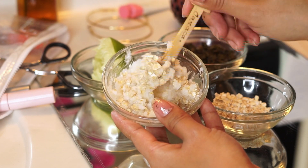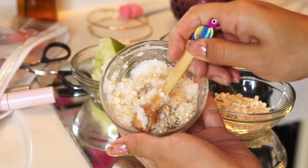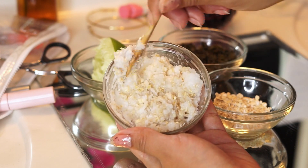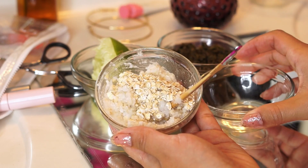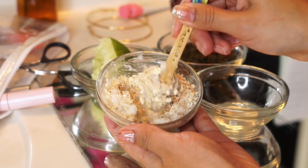Just fold the oatmeal into the coconut oil. I find it very soothing to actually do this — self-care is so important, it allows you to take some time for yourself. I know being a mom and a wife, I have to do so much that when it's finally my time, it's just such a healing and soothing experience.